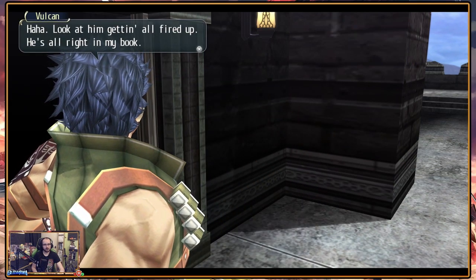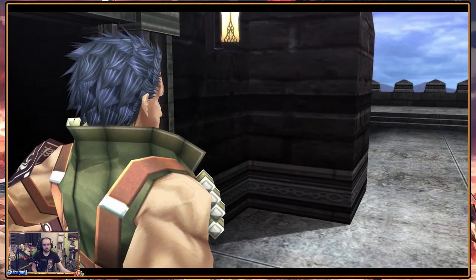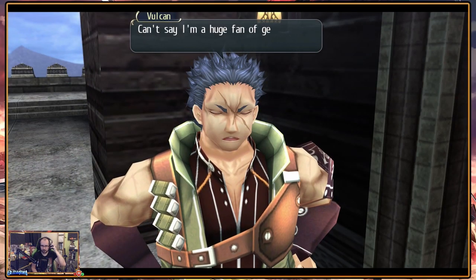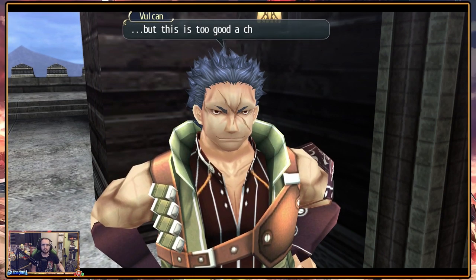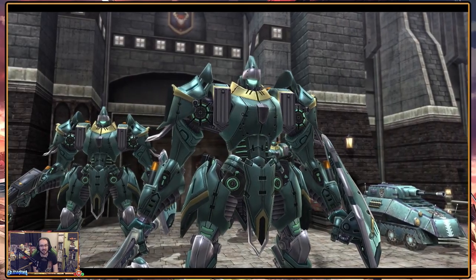Look at him getting all fired up. He's all right in my book. Can't say I'm a huge fan of getting in the way of a family matter like this, but this is too good a chance to pass up. Several hours later. Is this in the midst of battle? I think we found a target that Rean has to step up against, yeah?